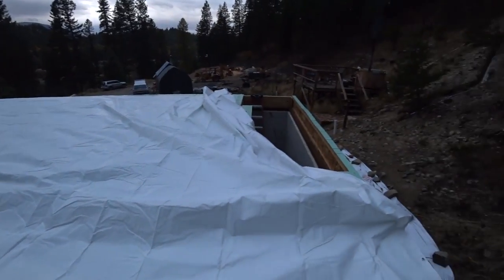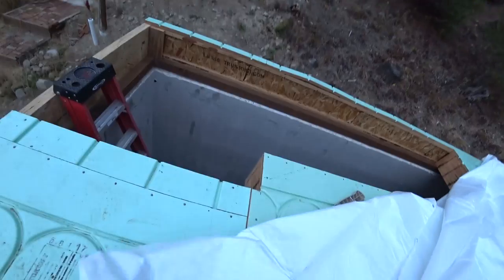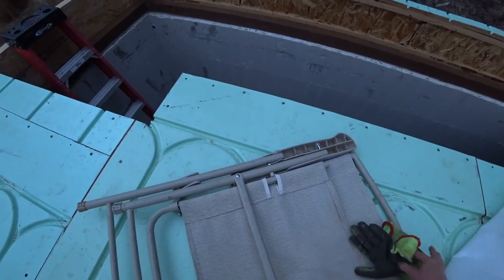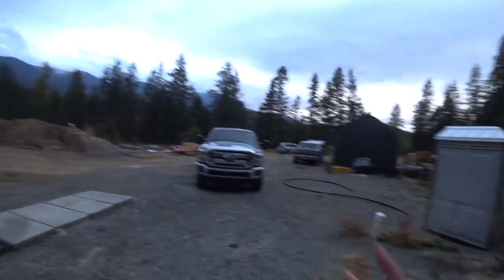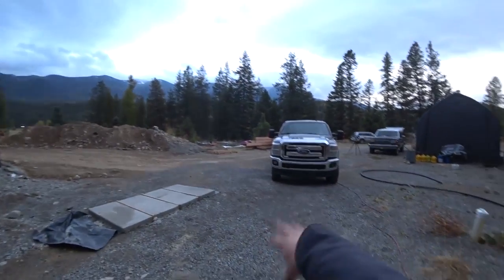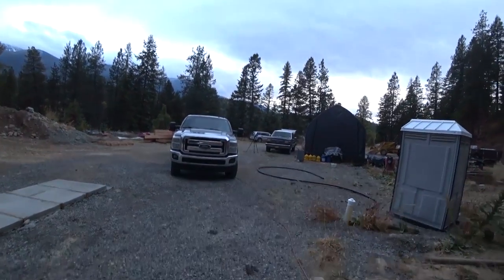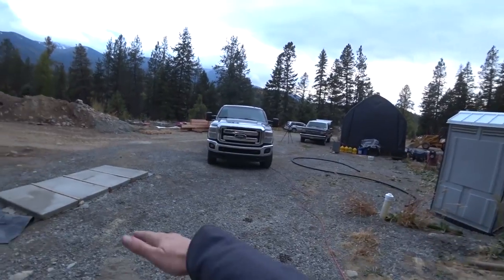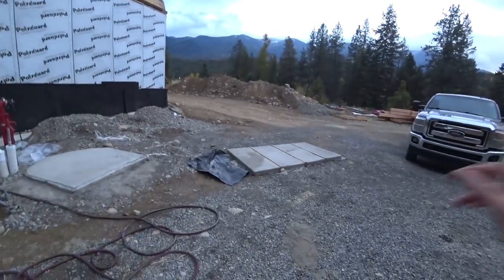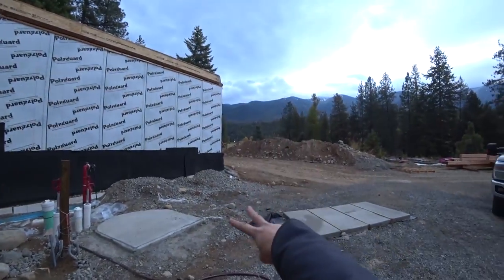Now the question is, how the heck do we keep this from going anywhere? There you go! We decided that we're gonna have two sections of our timbers for the workshop, and we're gonna have two 20 by 40 tents. There's definitely 40 feet in here by 20 that we can use. However, this stuff's gonna have to go. The outhouse is gonna be moved yonder. And it's gonna get a friend.